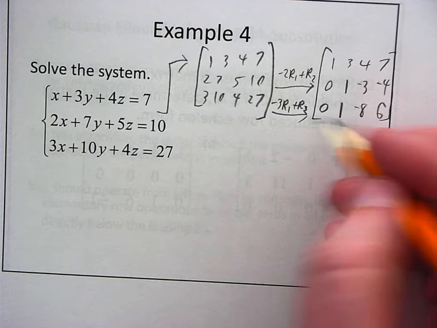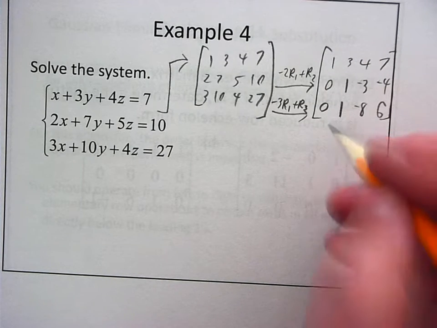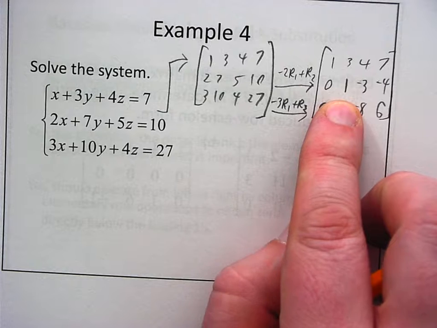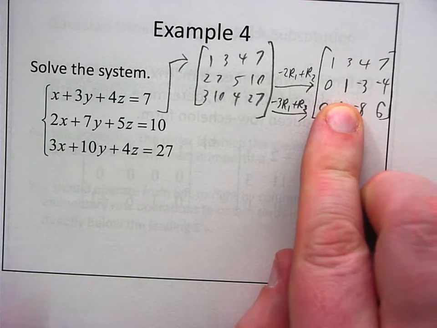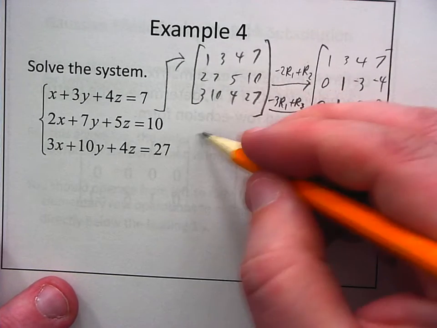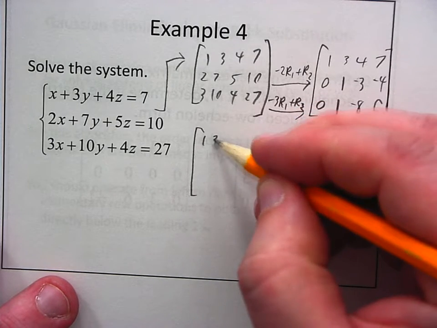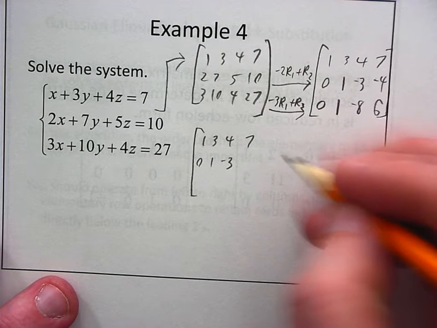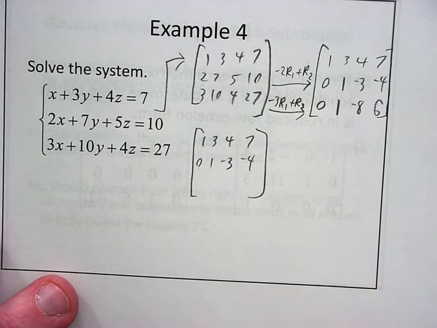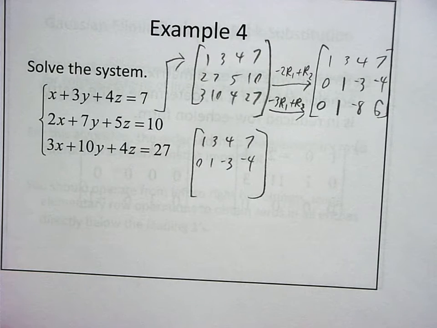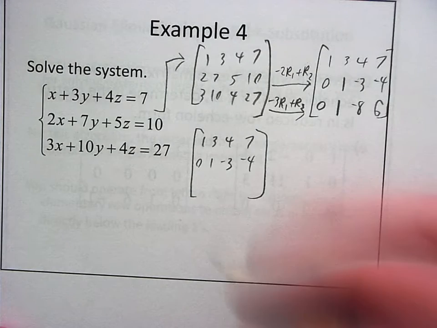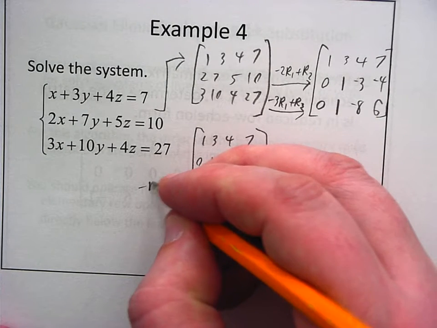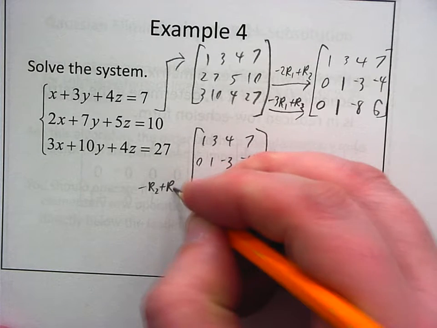Yeah, the y coefficient, that second number, I want to turn that into a 0. Now, again, though, since this already has a leading coefficient of 1 there, I don't need to do anything with the second row. So the second row and the first row are going to just be carbon copies of what they already were. The third row, then, what am I going to do with? Multiply what by negative 1? Second row. Second row, yep. Multiply row 2 by negative 1. So negative row 2 plus row 3.